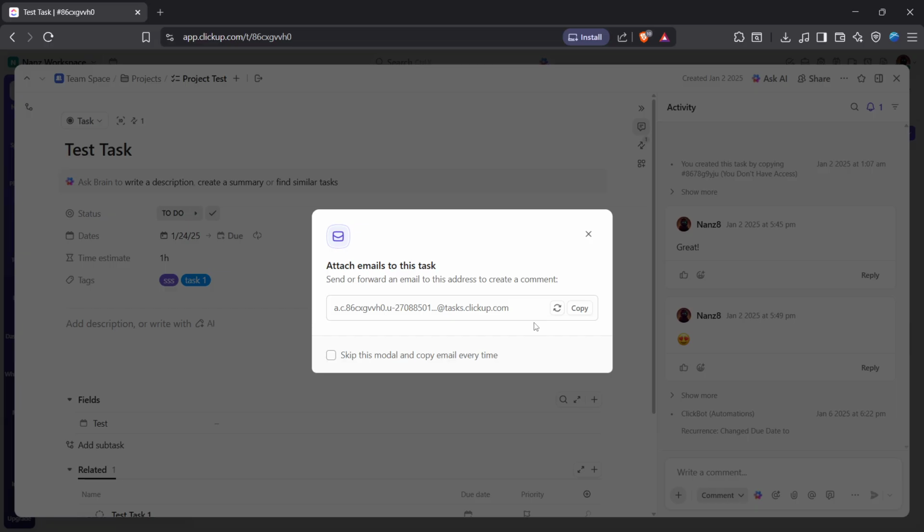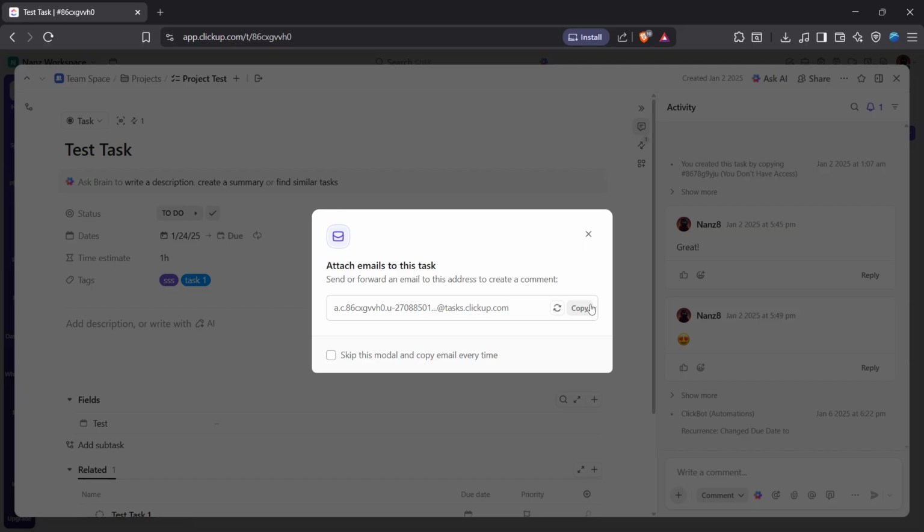A few helpful tips to keep it smooth. Use clear, descriptive subject lines so it's easy to scan the thread later. If you frequently email into the same task, add the task's email address to your contacts for quick access. Consider pasting a short link to the task at the top of your original email before forwarding, so anyone looped in can jump straight to the work item in ClickUp. And if you don't see the Send Email to Task option, you may need the right permissions or features enabled by an admin.